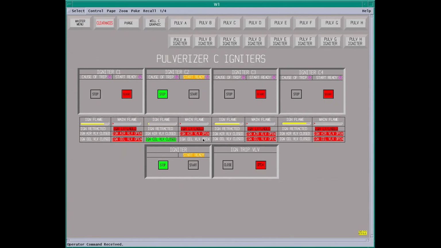Come in, Brian Davis. Go for Brian Davis. Pulverizer C, Charlie 2, igniter has failed. Okay, I'm right there. I'll take a look at it. Sometimes you have to push them in. Other times they start carboning up. You have to play with the fuel just to get them to light so you can clean them later. High drum level and low drum level also will lock out the igniters.